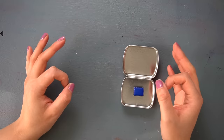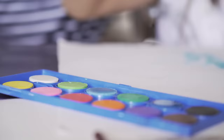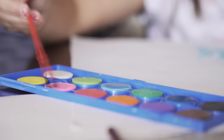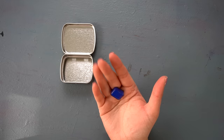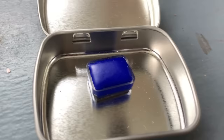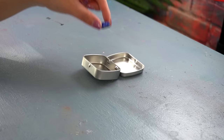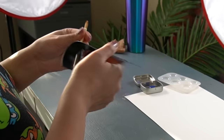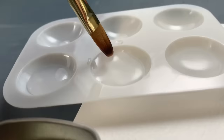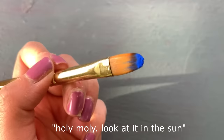This is by far the most expensive paint I have ever bought in my life. And since it's watercolor, which lasts a really really long time, I'm probably barely gonna make a dent in how much I use. My very first impression is that it looks a lot like ultramarine blue — that same really pretty deep blue — except it's a little less purple, a little more of a neutral blue. Really, really pretty stuff. I love how it just flows. Holy moly, look at it in the sun — wow.